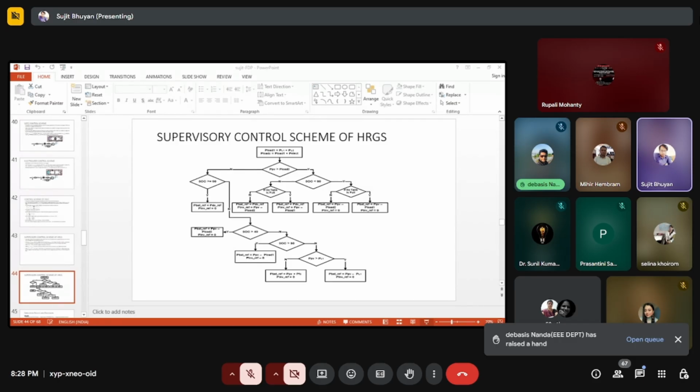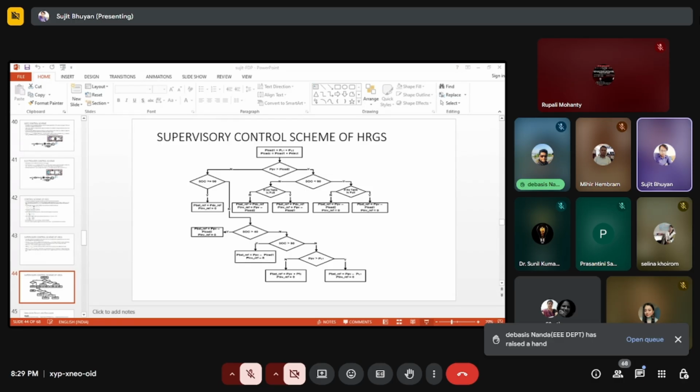If the condition PV power is greater than load power is not satisfied, meaning the condition is no, then the SOC is checked again. If the SOC level is greater than or equal to 90%, yes, then it goes to the battery to supply the power. If no, then it is checked again whether the SOC level is greater than 40%. If yes, then the battery again supplies the power if the PV demand is low. Always remember, when the PV power is low and the load demand is low, this control strategy works.